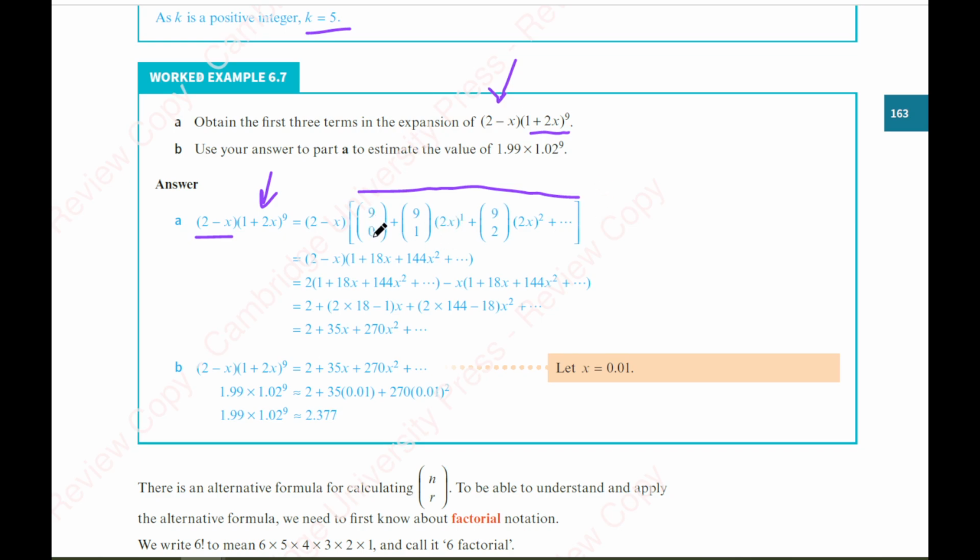And if you take the 0 term, it means that 1 shall be to the power of 9, and 2x shall be to the power of 0 here. So they just disappear, and that's why you have just 9, 0. If you go for the second term, you can see that here you take 1 already. So it means that 1 will be to the power of 8, and 2x will be to the power of 1. And then you go forward, you have 9 over 2, 9 choose 2 combination, and then you have 2x to the power of 2. And this one, you can just ignore, because 1 to any finite power is equal to 1. And then you have this one, but you have also this part.